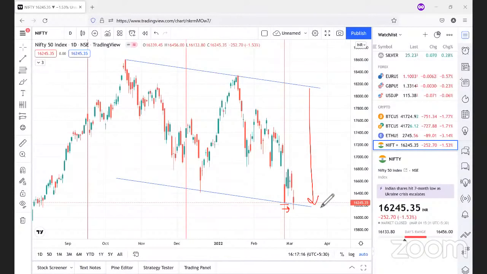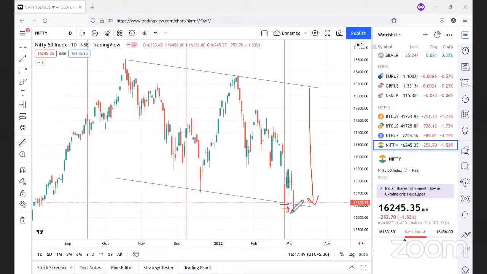If someone knows channeling technique, they will know that 16,500 से 18,000 मतलब 1,500 पॉइंट का टारगेट मिलता है. Okay, 1,500 points of target on the downside you get from this level of 16,200. So I'm not forecasting that now. If that low gets broken, so Monday हमें close चाहिए. Ideally तो end of the day close होना चाहिए. But if you as a trader wait for end of the day, you will not be able to trade well because risk reward goes for a toss. That's the challenge in the current market scenario.